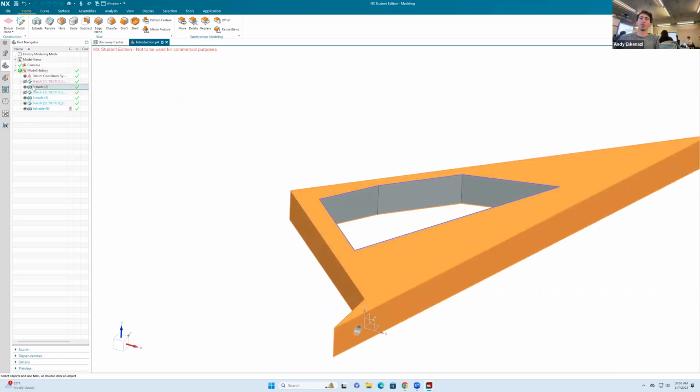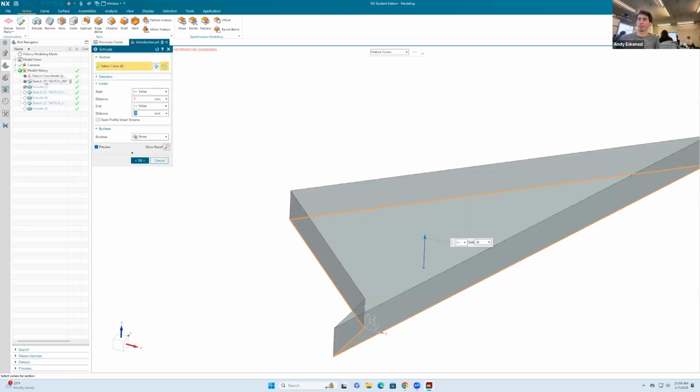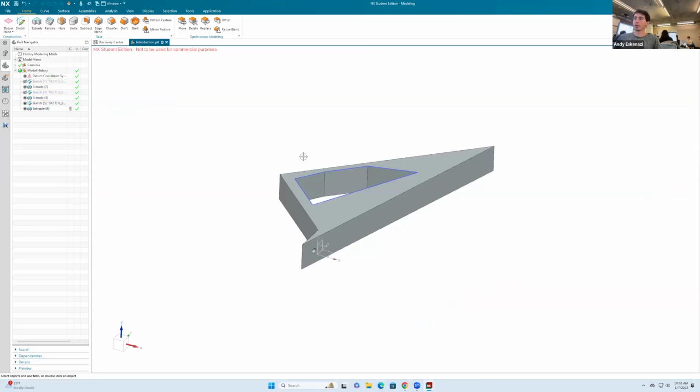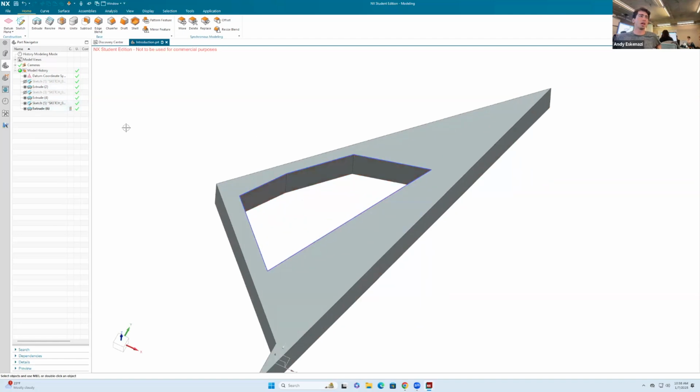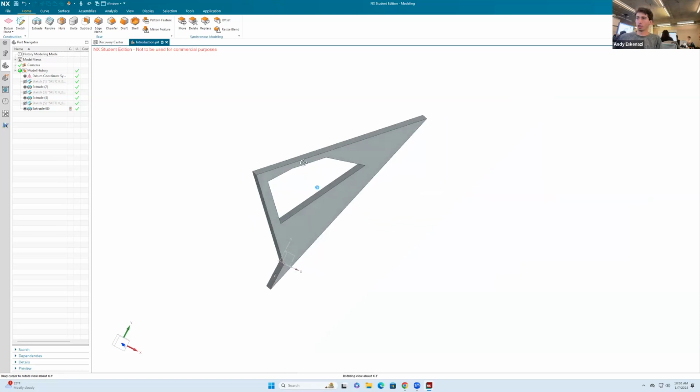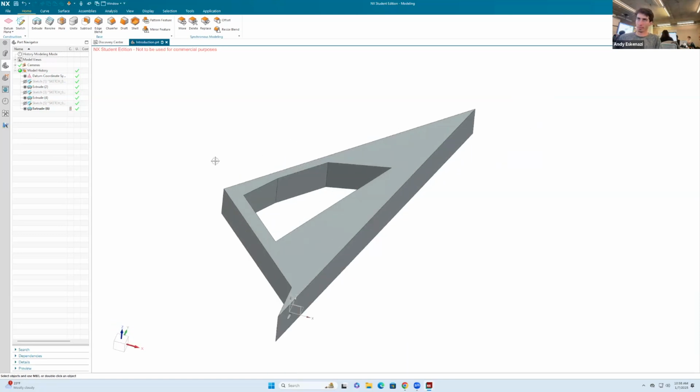now I can go back to extrude number 2, right clicking it, edit, I can say 50. And now the whole thing automatically updates, right? Because it knows that it's always until selected. It's a nice, smart way of making sure that you don't have to edit as many things. And again, I can go to the eye icon over there and just hide the sketch. That way, all you see is this shape in here.